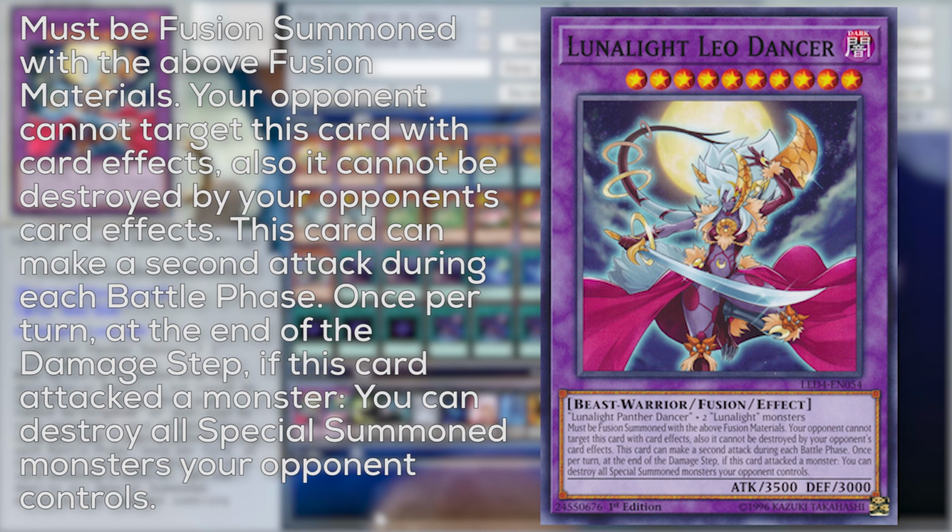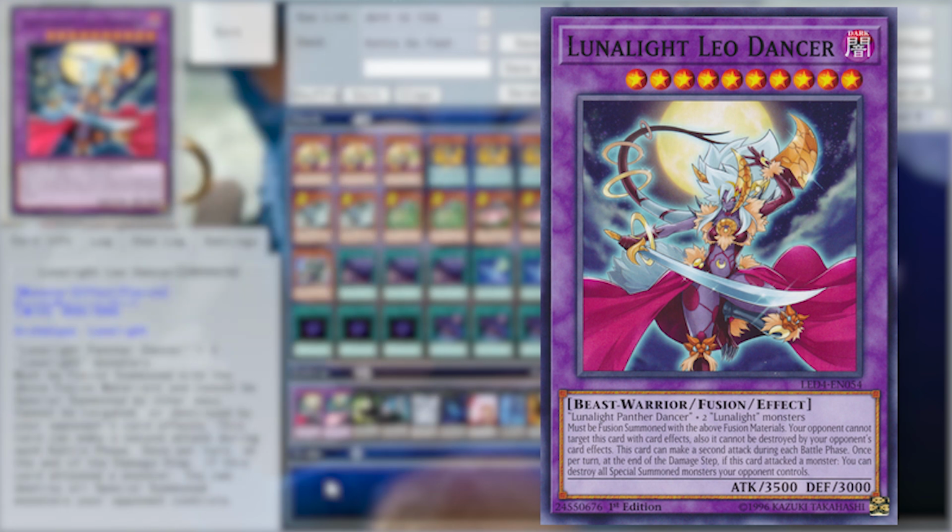It must be fusion summoned with the above fusion materials and cannot be special summoned by other ways. Cannot be targeted or destroyed by your opponent's card effects. This card can make a second attack during each battle phase. Once per turn at the end of the damage step, if this card attacked a monster, you can destroy all special summon monsters your opponent controls. Basically, it does a ton of damage.